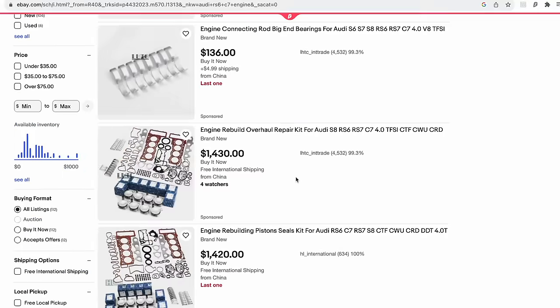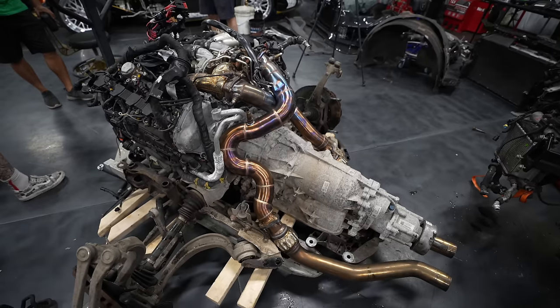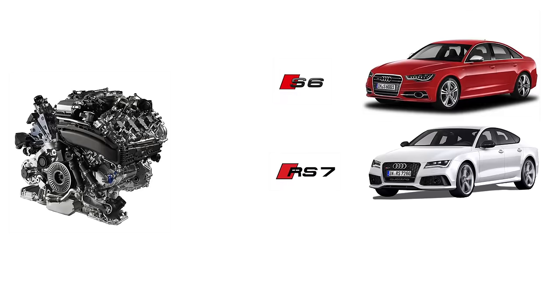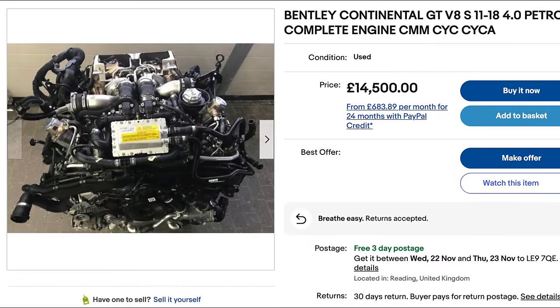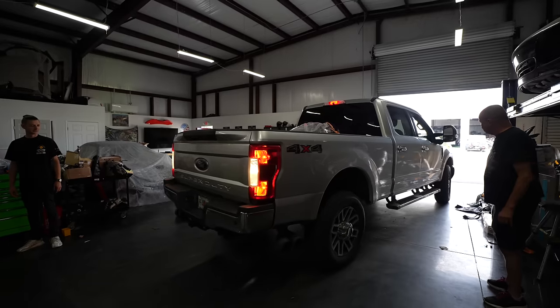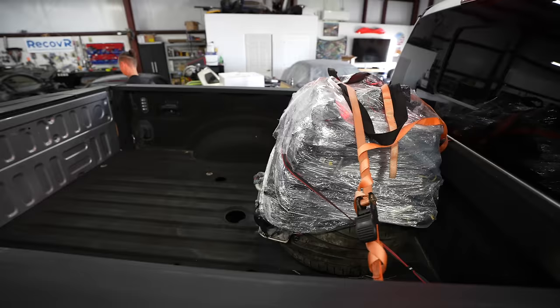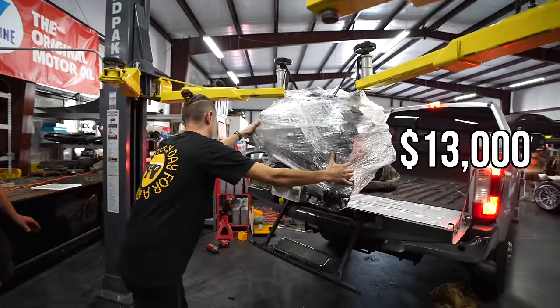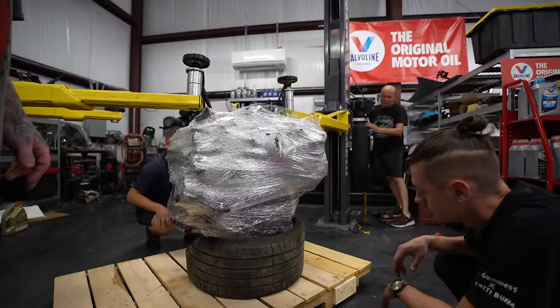The thing is, I know that this engine is not only used in the RS6, it's used in the S6, the RS7, the Lamborghini Urus, and the Bentley Continental GT. The cheapest option, even though I think they're all the same, was one I found for an RS7. So I bought the second-hand engine, then had it delivered to Freddy's unit.